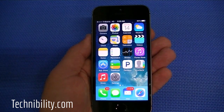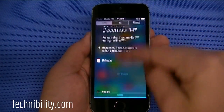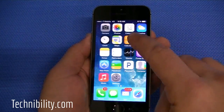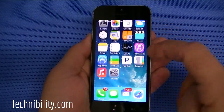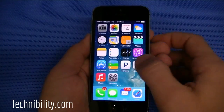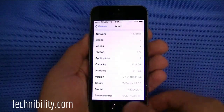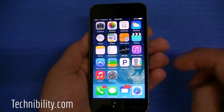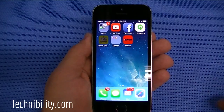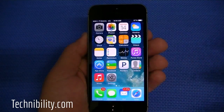And the Touch ID sensor tends to be a little finicky at times, but it does feel a little bit better than Beta 1. Okay, first thing before we do anything, this thing is fast. It's like they just basically changed the number or something in the coding to make this thing just a little bit faster than it's been. You can see no lag on Spotlight, panning through the screens, absolutely fast, immediate. When I enter an app, it's immediate to my touch. This was what made iOS 6 so awesome, and previous iterations of iOS in general, was the absolute sheer speed. And this thing does have a need for speed, and I wanted to say that in dedication to Paul Walker.